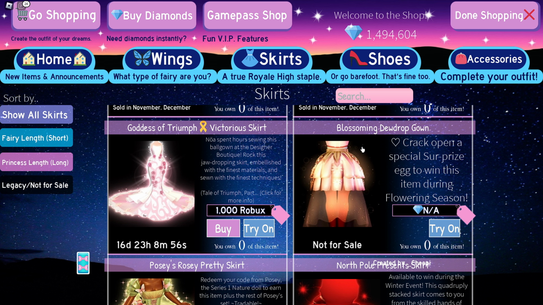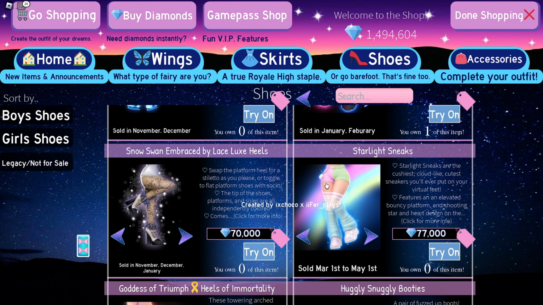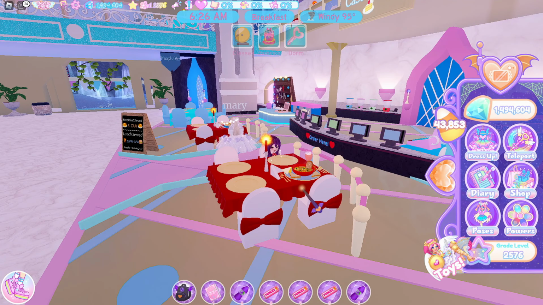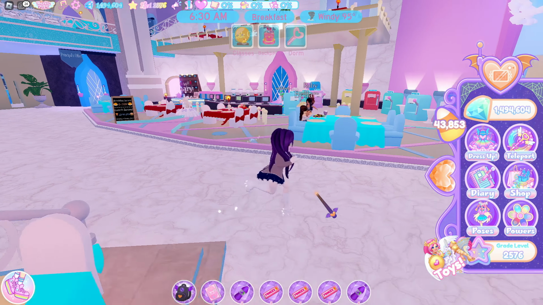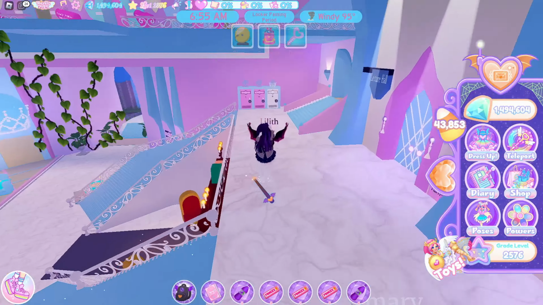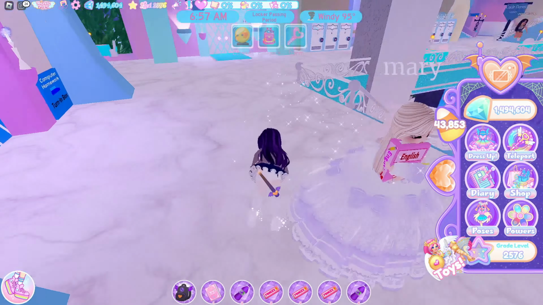And oh yeah, I want this dewdrop dress, not dress, dewdrop skirt, and this silver bell fairy skirt. I really want the starlight sneakers so bad, but I have to wait until March to get them, which is crazy. So I guess I would be willing to pay extra diamonds to buy them right now, but I'm kind of using my channel to track my progress of rebuilding my inventory. But yeah, it's kind of overwhelming coming back to Royal High and seeing all these new sets and halos and items that I don't have.